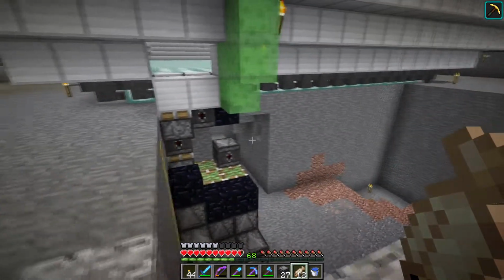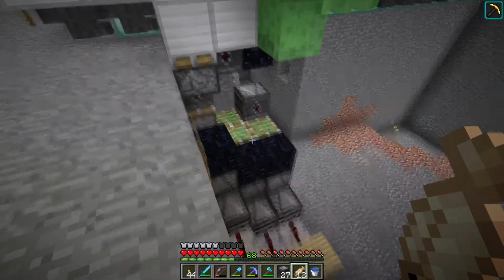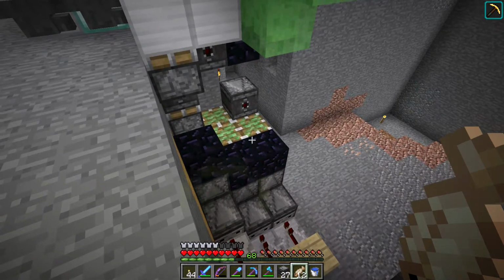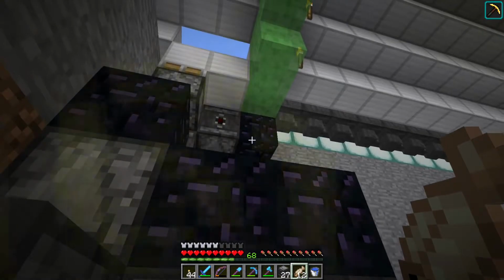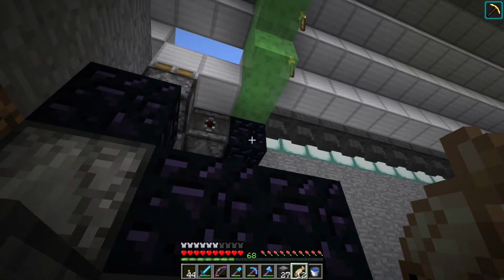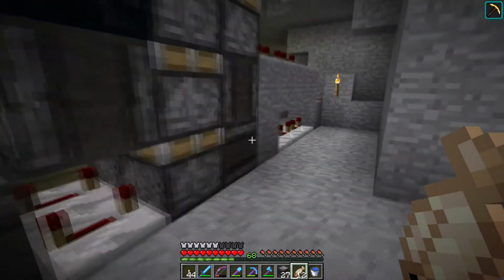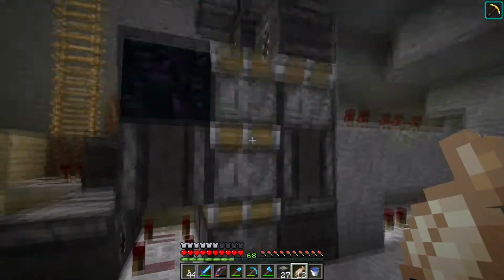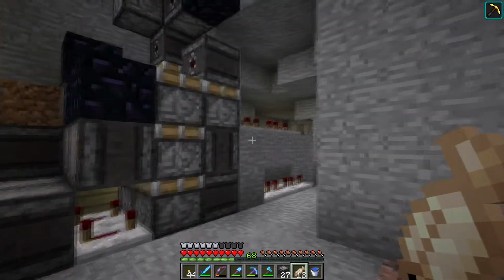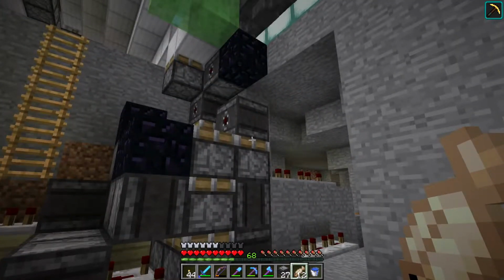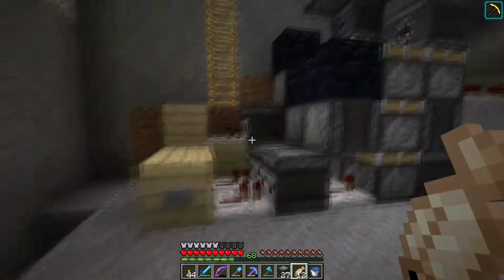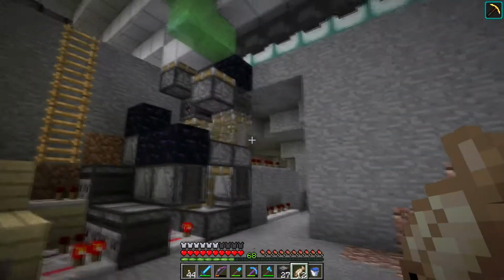All right, my friends, as you can see, I've put together yet another of the triple piston extenders, courtesy of RatPat. Thank you, RatPat. And this time I've put an obsidian block there in order to prevent it from going all the way up. And I've created this delay behind it so that after it goes up and down, it'll then double check to retract this bad boy. And this is in place so that all of them will come down. Let's take a look at it now and see how it goes.